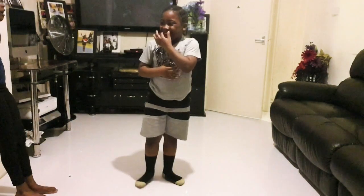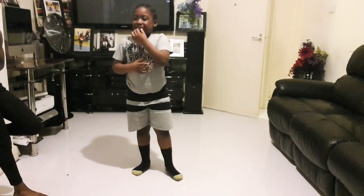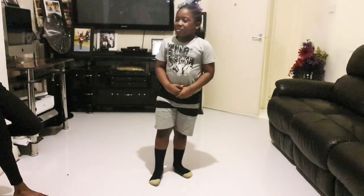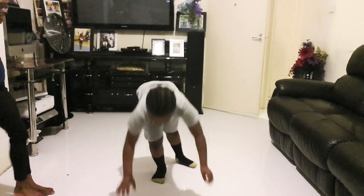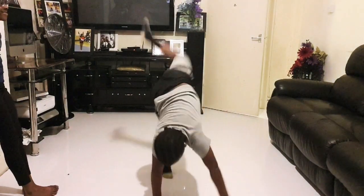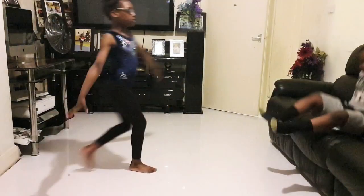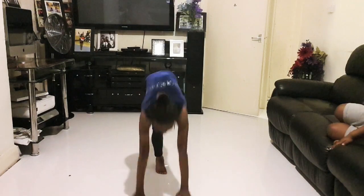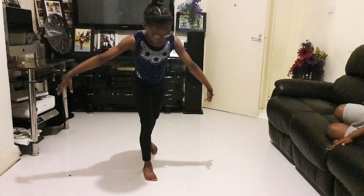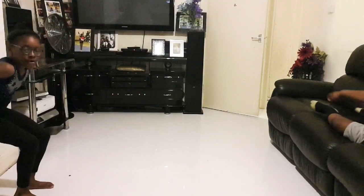Okay, I don't feel confident. You just didn't know how to say confident. I can't try. Confident, but I can do this. I can't reverse. Do one more time. Try my best. It's okay. Okay, now we're gonna do this. It's a handstand, but then just one is like that. Like this. Okay, then. Just try that.